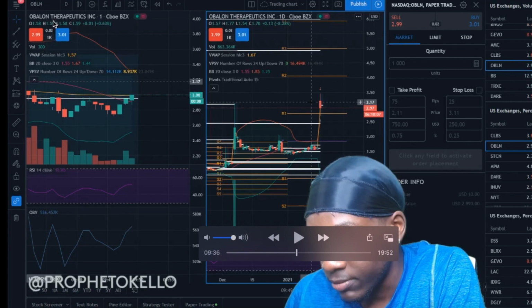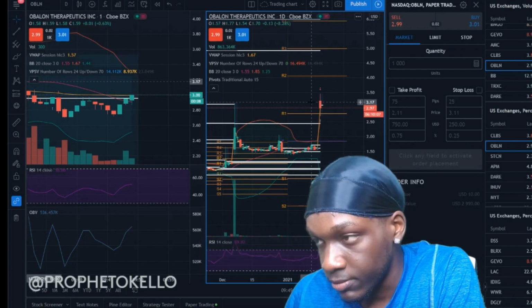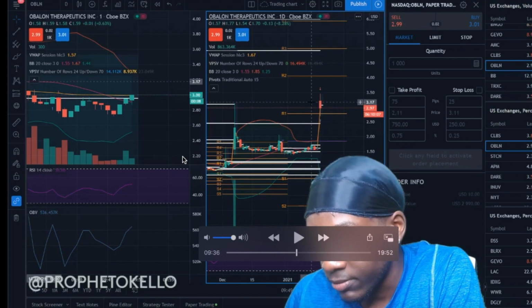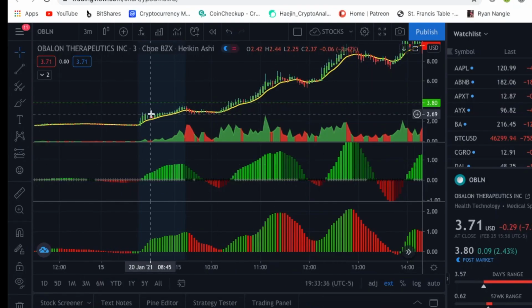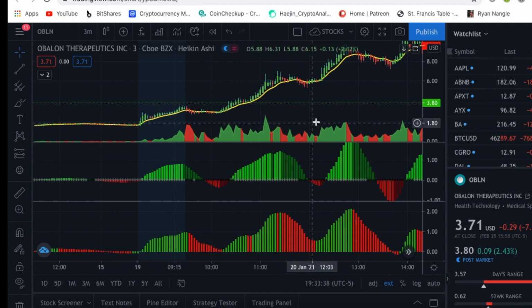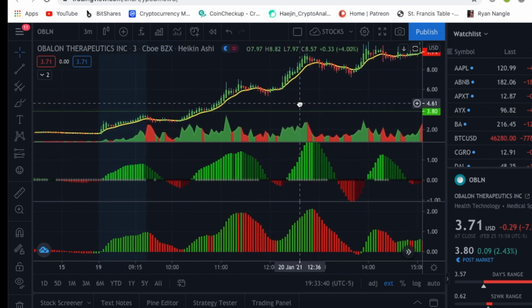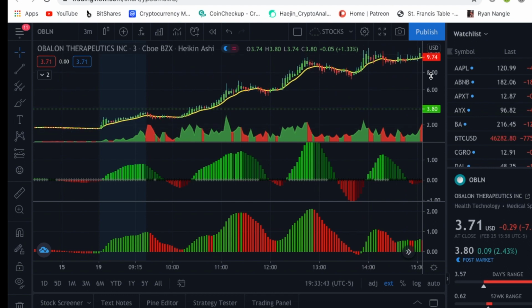So let's go through this. You were doing OBLN on January 20th or whatever it was, and you had the 1 day chart and the 1 minute chart. Remember, 1 day does not pertain to you because it's on the hot list for the day. So the only thing you can do is day trade it, which is a smaller time frame, and 1 minute is not going to do it for you. What you really want is, see, this is much simpler now. I have gotten rid of all the noise for you, and this is how I would trade right here.